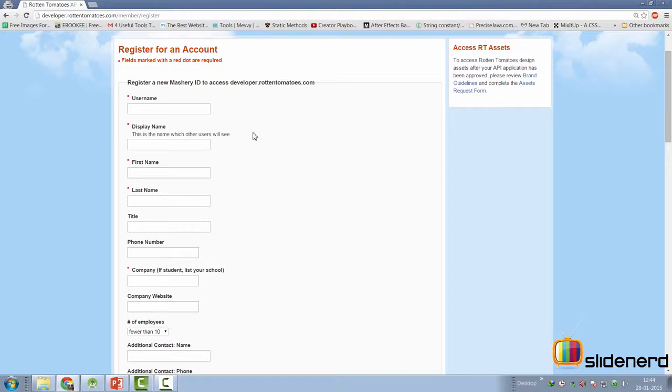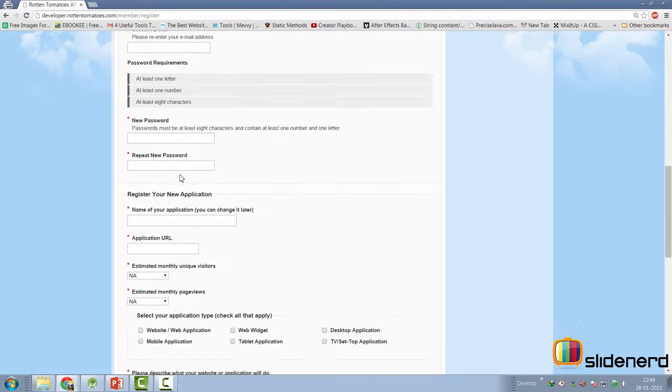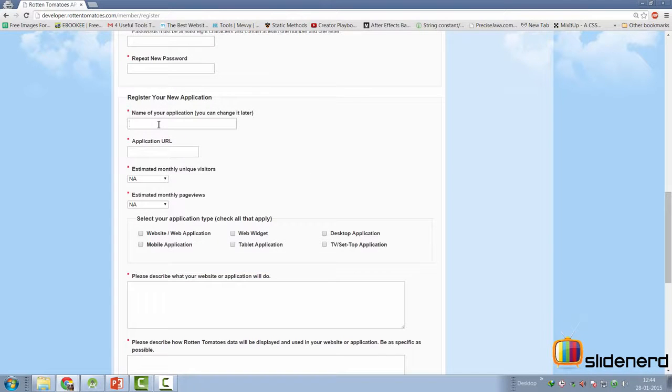At this time, you're going to be asked details like username and display name, but most importantly, at the bottom over here, they are going to ask you about the application that you want to create. You can enter any name and give any URL over here. Now it is kind of strange that they are asking you for an application URL before you have even bothered to make your app. So I entered some random URL for my own website, and you can do the same in your case.